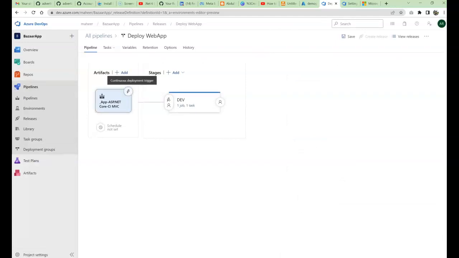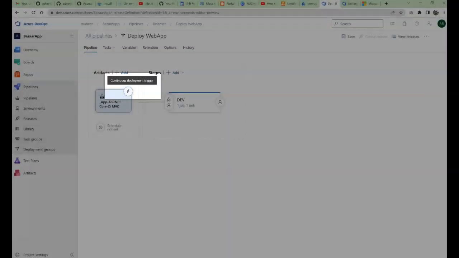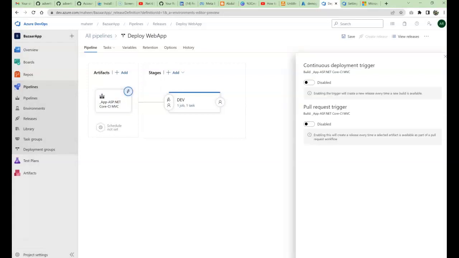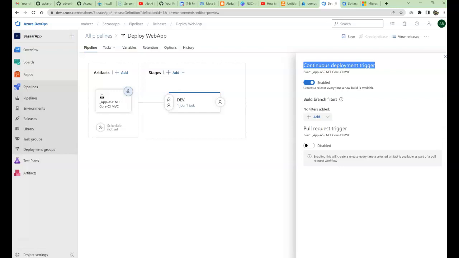You can see this small icon, which if you hover on it, shows continuous deployment trigger. As soon as the build has been completed, it will update the bundle here. If you click on this one, you can see the continuous deployment trigger, which is the CD part of the pipeline. If you have enabled this one, then as soon as the bundle is available, it will start deploying onto the App Service plan.